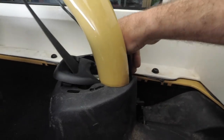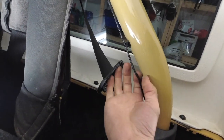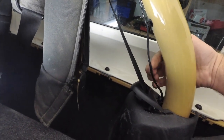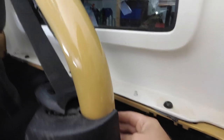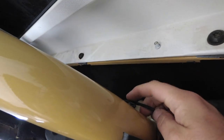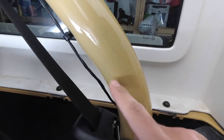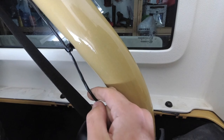Then we are going to get this apart, pull this out, set it out of the way. Now, we have a lot more slack here to deal with. Now you can clip this little clip right here, and there's another one back here that you can take off. That way you have all the slack that you need, and we are going to slit the sheathing and expose these wires.